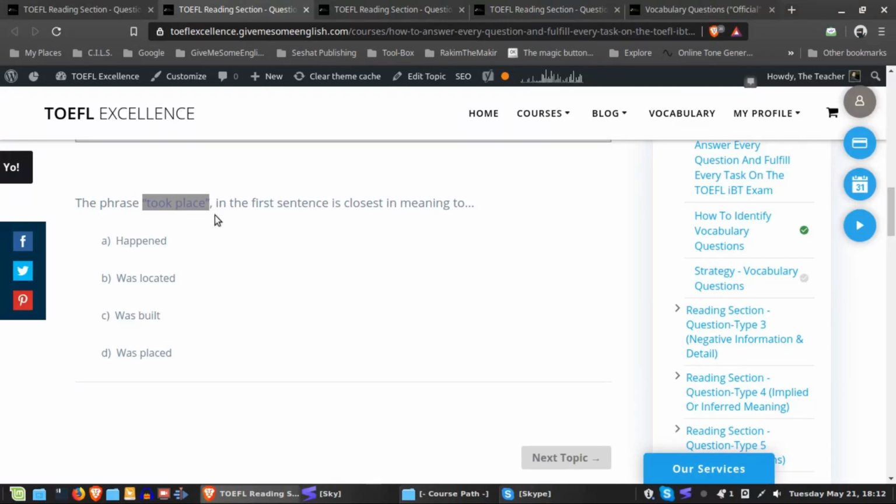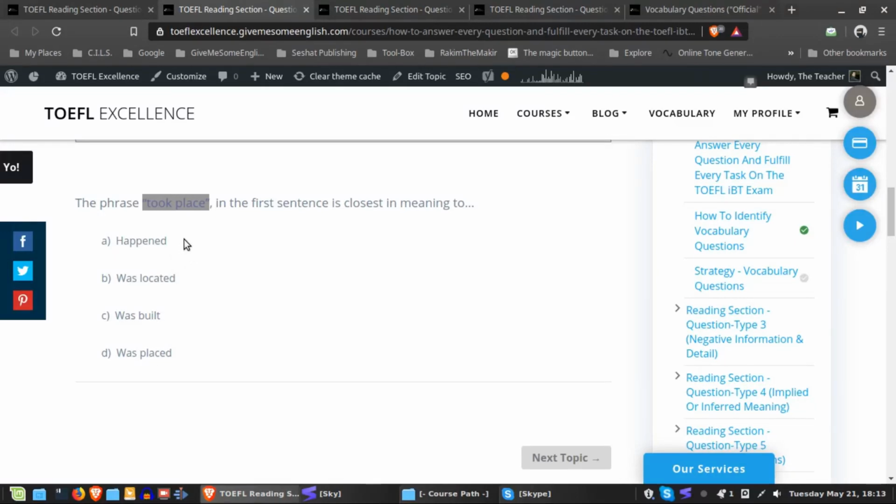Now, if you already know this phrase, you probably know that that's not what this phrase means. This is what we call an idiomatic phrase, meaning that when the words are put together, they have a completely different meaning than the actual words individually. So we have a few different examples here. One way that you can save time is also if you know the answer, you could just guess it. So happened.